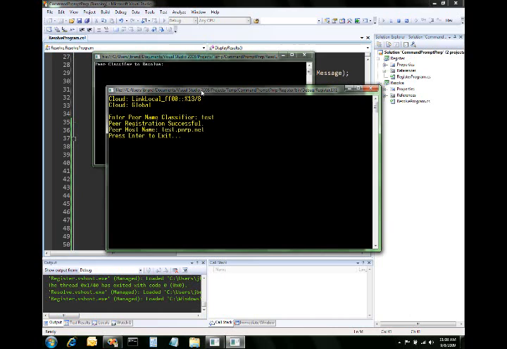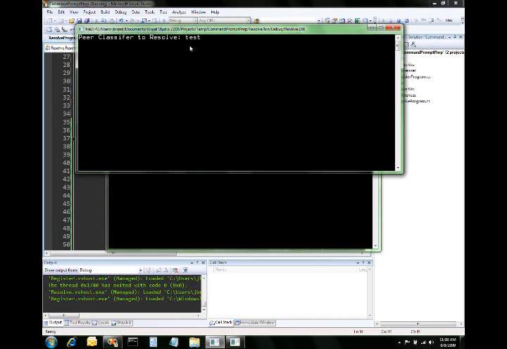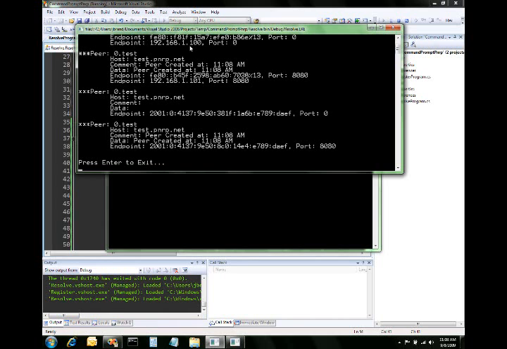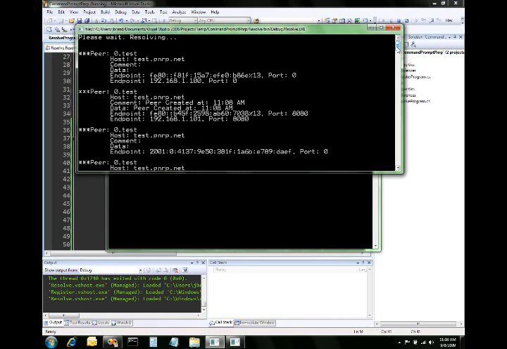And the reason I'm using test is on another laptop sitting here in my house, I've also registered using the network services shell the test peer name as an unsecure peer name. So now we'll come over to here, and we're going to go ahead and resolve test from here. And we'll wait for the resolve. And it's back, and you can see that instead of just getting the 2 endpoints or the 2 peer name records that we're used to getting, we've actually got 4 this time.